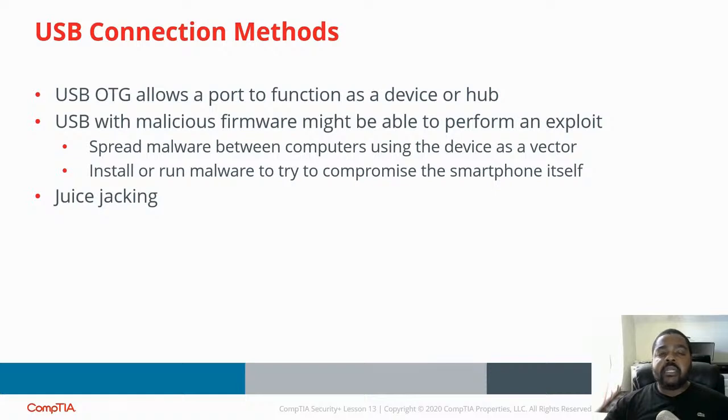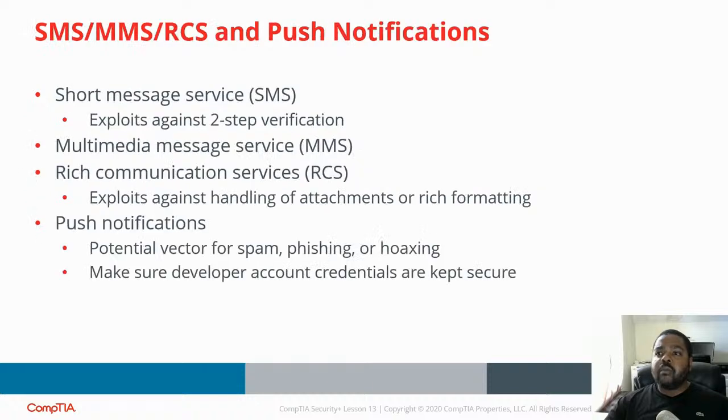So how do we fight the USB connection and data transfer without our permission? 9 times out of 10 we're probably going to write some type of group policy to shut down our USB ports. And when I say shut down, I mean we want to not have them communicate or mount the device onto the hard drive. We want them to maybe power the device, give it a charge, but not open up that gateway to actually communicate back and forth. So we want to make sure that is disabled, but in order to charge, make sure that's enabled.